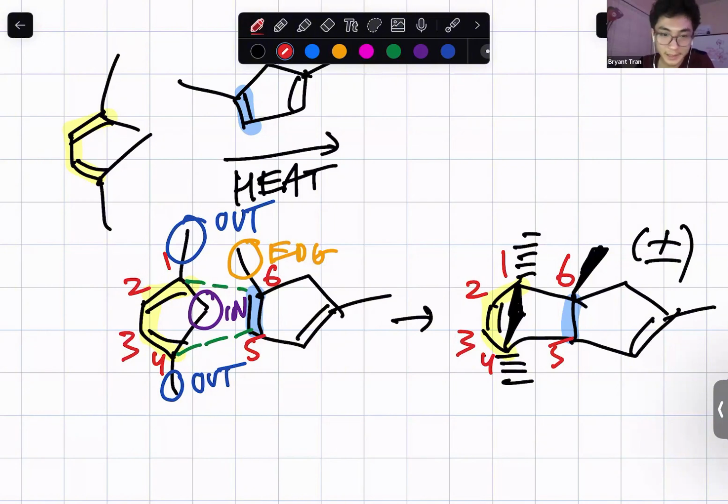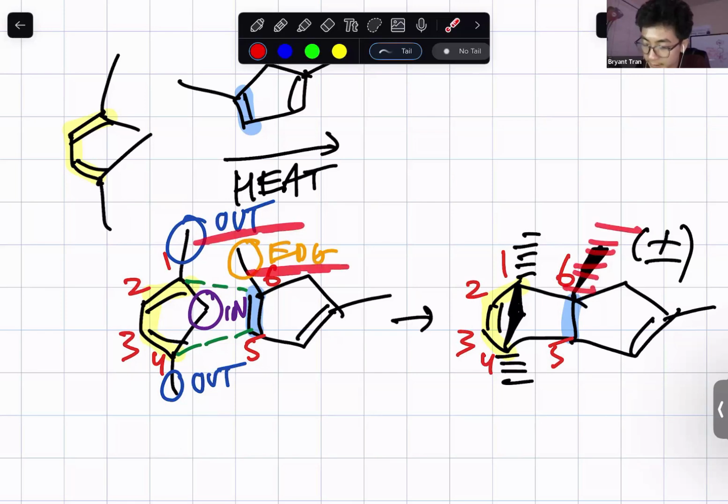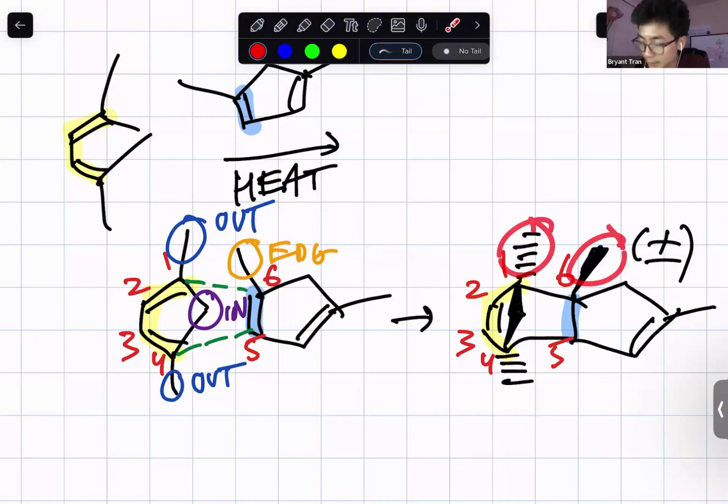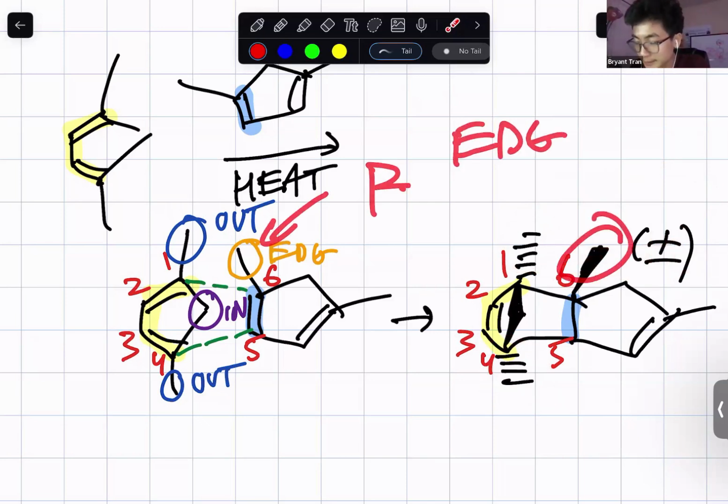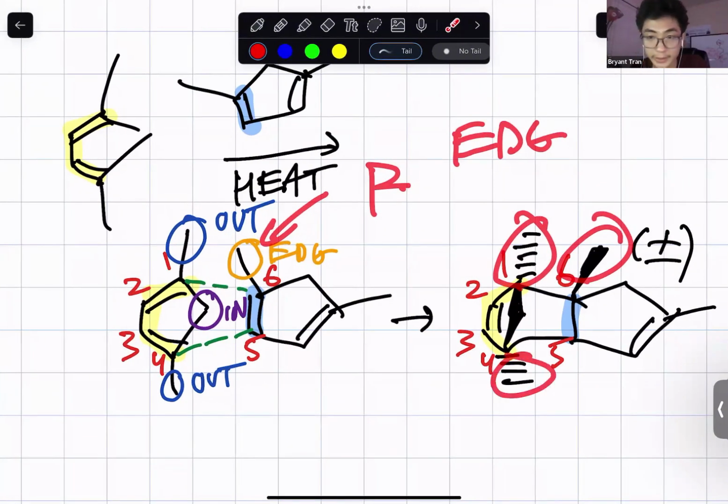Can the methyl also be pointing down? This methyl right here, like the dash? Yes. So if it points down, then that would follow the exo rule, right? Because the endo rule states that the outgroup is cis to the EWG. So because this is not an EWG, this is an EDG, it's going to be trans to the outgroup. If, however, this group was an aldehyde, let's say, an EWG, then the endo rule would have that aldehyde, the EWG, going down cis with the outgroups like that. But because this is an R group, which is not an EWG, it's an EDG, based on the endo rule I would say trans to those outgroups right there.